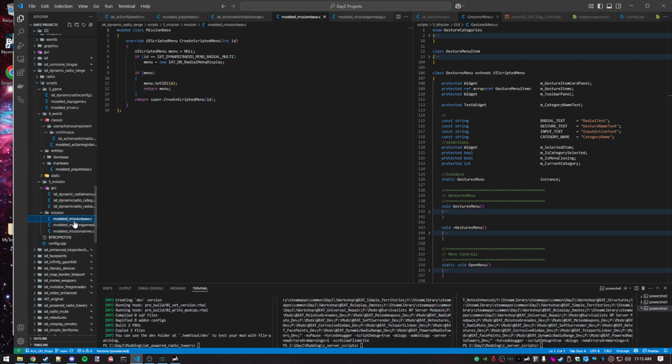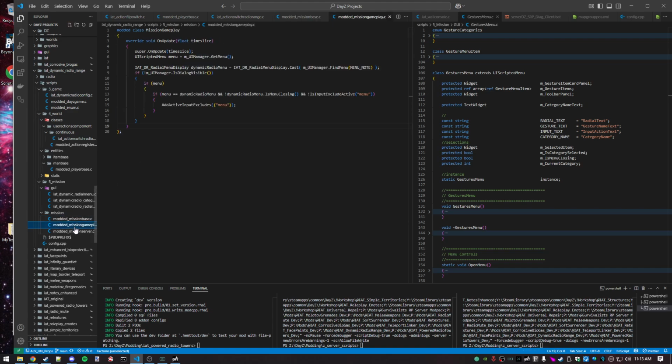Oh, and then for the sake of the video, there's actually invoking the menu. When you create a menu, the ID is set so that other things can do it. That happens in mission base. You can see that we're creating our menu here, and then in mission gameplay, in the on update, basically if our menu is showing, make sure that you're excluding things. So it's kind of boilerplate. Probably really needs the UI global update. Yeah, you can tell it was definitely one of the older parts of their game.